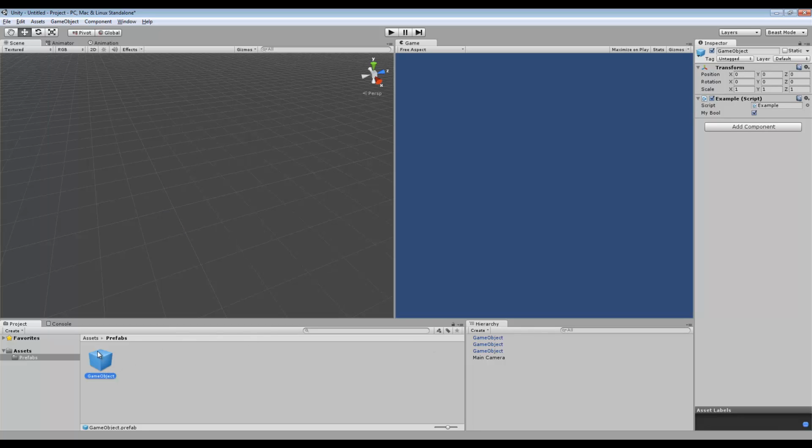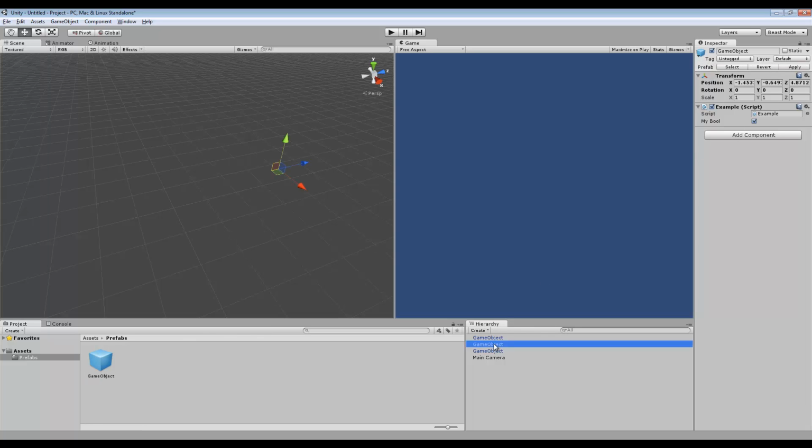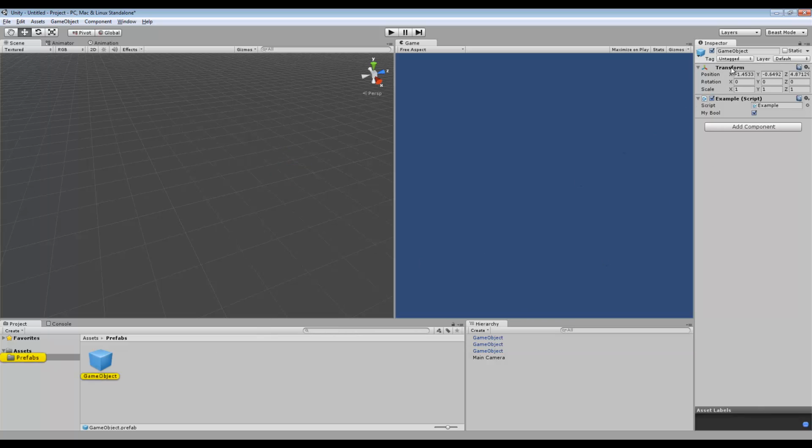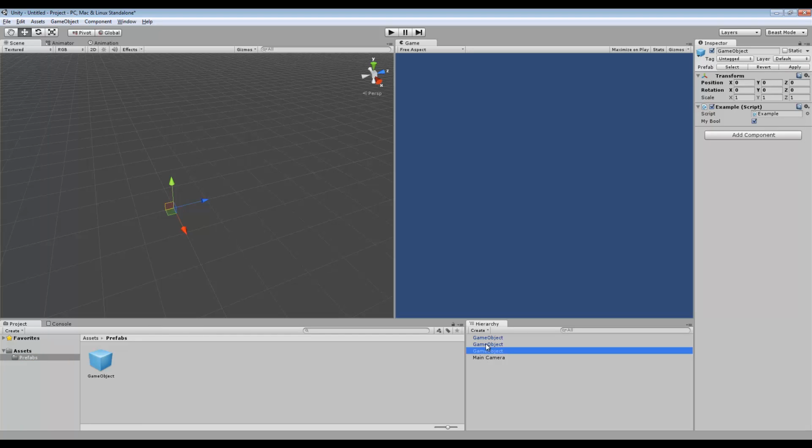It does change it in this base prefab, as you can see, where it's 0, 0 on everything, and then right here, negative 1.4, negative 0.6 on the X and the Y. When I apply this and I select my prefab, it does carry those over, but it does not change it on the instances.